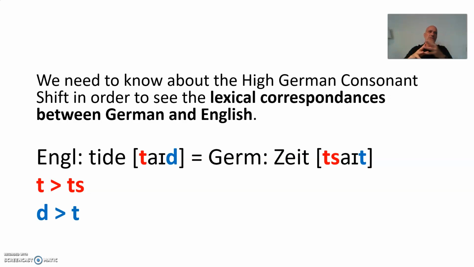Once again, look at this word. Tide in English, in German, Zeit. The Z in German, it's always Z, an affricate, not Zeit, Zeit. I have the phonological or phonetic transcription here. And there you see, this is part of the High German consonant shift: T being turned into Z, an affricate, and D into T. And this you see here, Tide, Zeit.